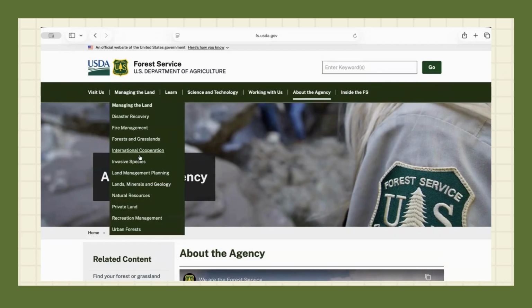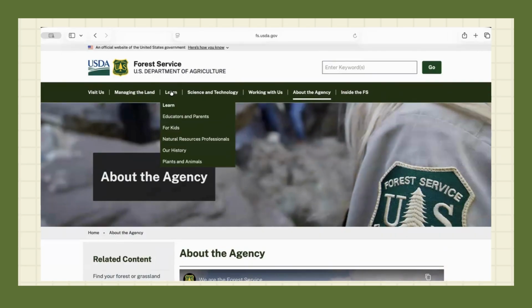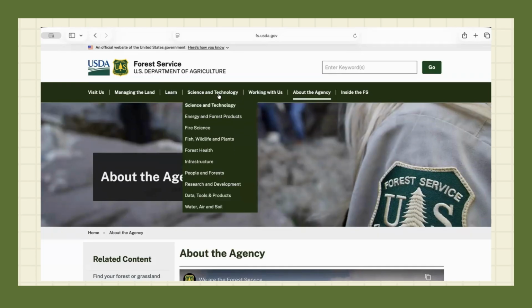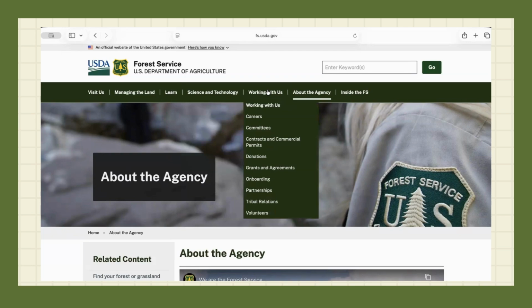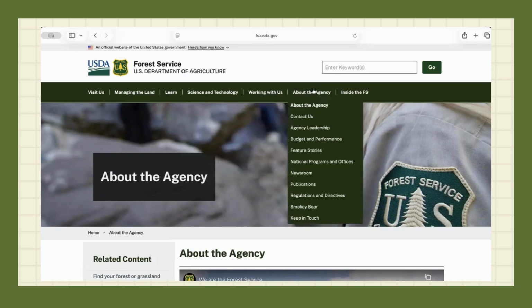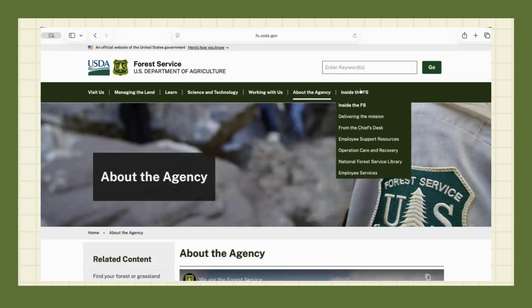Managing the Land gives you details there. Learn, which will be a great area for us to explore in a little bit because it's got the educators and parents link. Science and technology. Under here, you've got data, tools, products, working with us, about the agency, which you were just looking at, and then inside the Forest Service, so you can find out more.